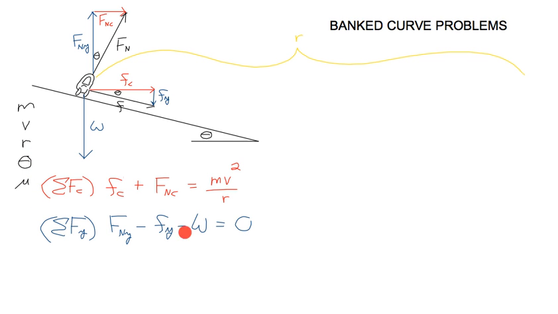Well, if you look here, not a lot of them are there. I don't know what F_C is, I don't know what F_NC is, I don't know what F_NY is, and I don't know what F_Y is. If I know the mass, I can get the weight. So I'm going to do a couple more steps, knowing my definition for friction and knowing that I can use trig to get components, I'm going to be replacing these 4.